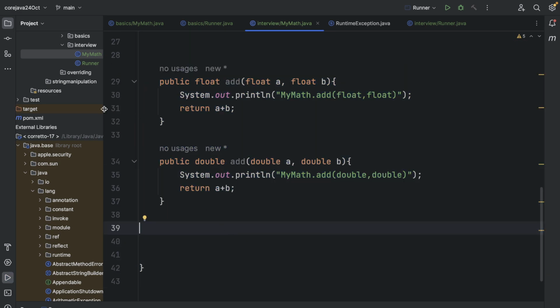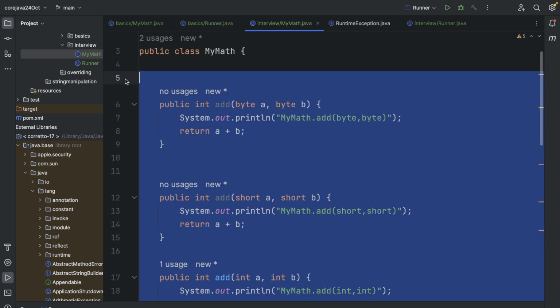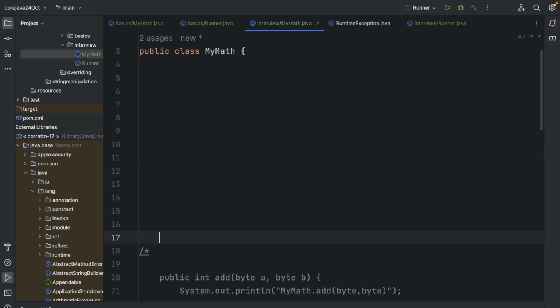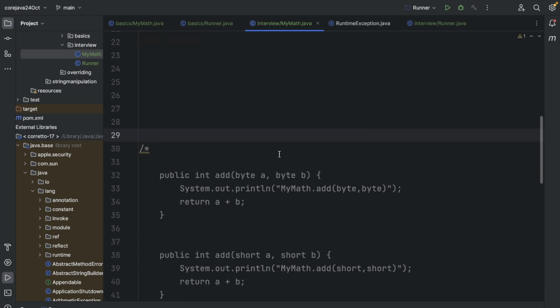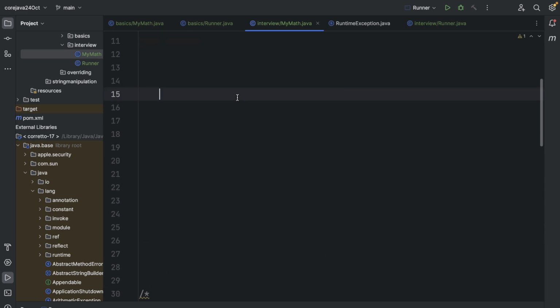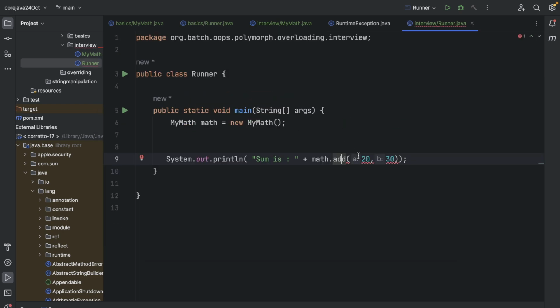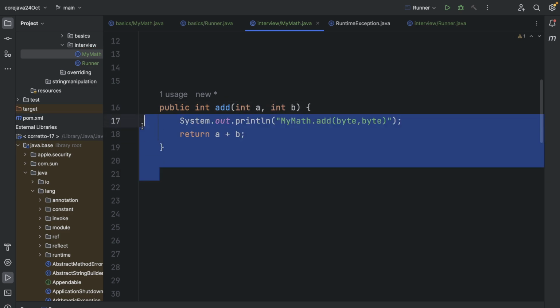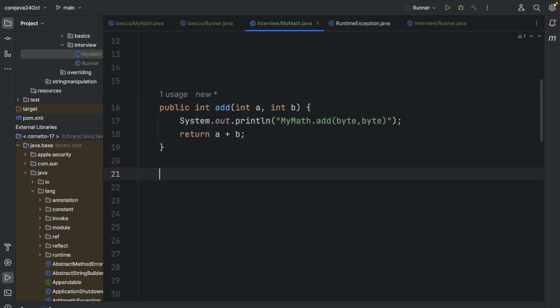Okay, let's just keep, okay, not this, right? Let me just comment out everything, right? I will push it down. All right. So now what I will do, I have 20 and 30. Cool. So instead of, I have one int. Cool. A plus b. Great, int I have.